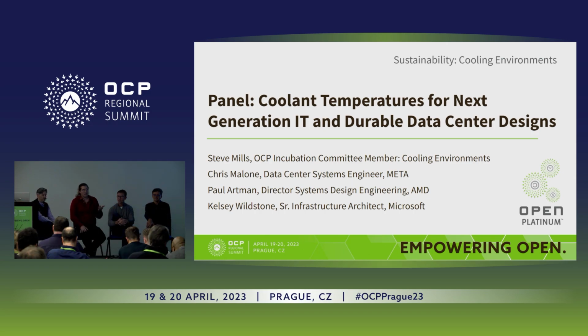So that's number one. Like that slide I showed, as the thermal resistance needed gets lower, you're going to get to a point where you have to do some kind of liquid cooling. The second part is that PUE, as Chris said, is one metric we talk about a lot in the industry, where we were trying to drive PUE down, and we saw a lot of people move to water, evap, right? We talk about free air cooling, and we evaporate a lot of water. Well, that makes our PUE look lower.